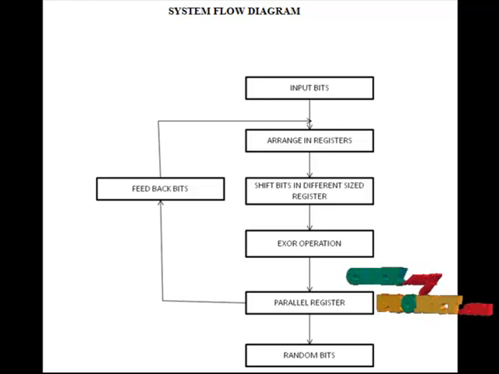On the operating side, we apply XOR operations to provide the different sizes of random numbers, which is done by interchanging the bits with other registers. After this XOR operation is finished, we load these bits into parallel registers. These parallel registers also give feedback bits to the initial conditions. These feedback bits are also loaded into the different-sized shift registers. Finally, from the parallel register, we extract the random bits. These bits may occur for up to 2000.